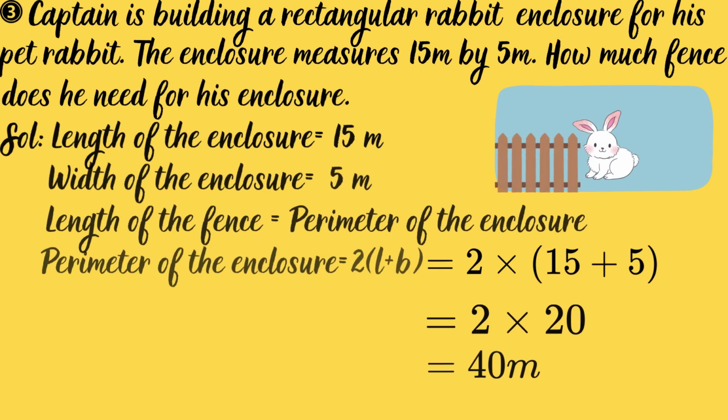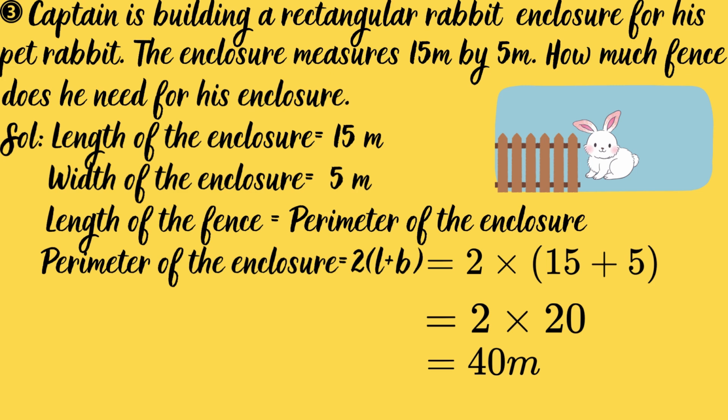Our third problem is: Captain is building a rectangular rabbit enclosure for his pet rabbit. The enclosure measures 15 meters by 5 meters. How much fence does he need for his enclosure? Now, length of the enclosure is given as 15 meters. Width of the enclosure is given as 5 meters.